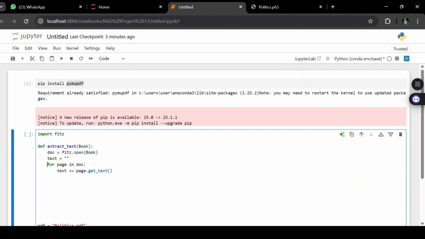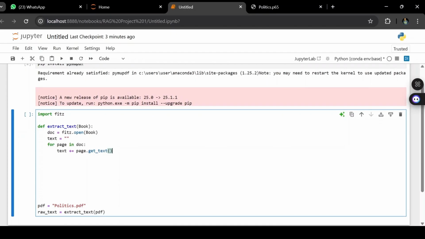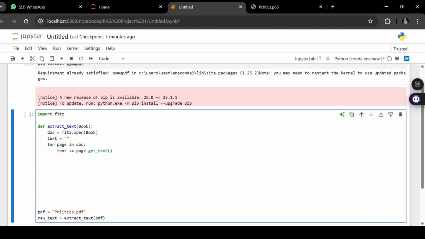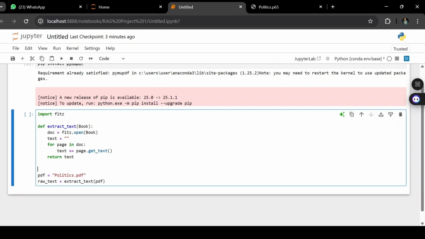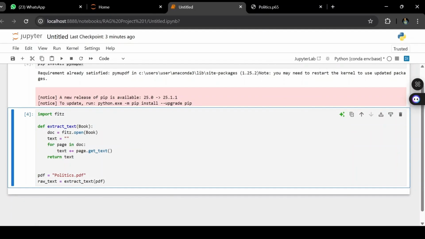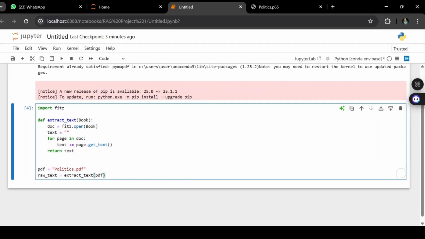It will iterate over each page and get the text out of each page. So you can see this loop will just iterate over each of the pages and extract the data out of each page, the data being text. And then it will simply return that, return text. And this is it, our function is created. Let's run it and see if there are any errors. I just typed it with you, so maybe there is a chance for errors. No, there are no errors.